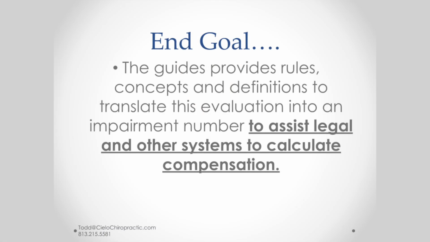Our end goal as physicians is to provide an impairment rating. The end goal for the AMA guidelines is to assist legal and other systems to calculate compensation through your impairment rating. So it's very crucial to have an accurate impairment rating from an objective standpoint, not a subjective standpoint.